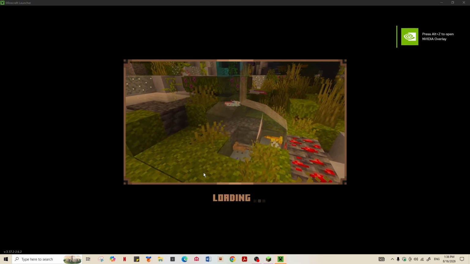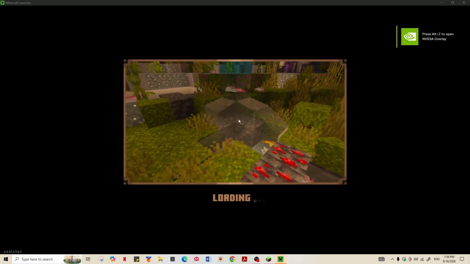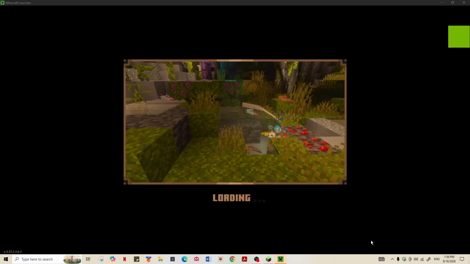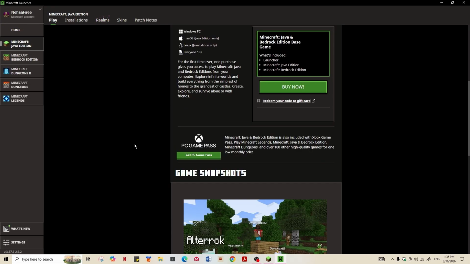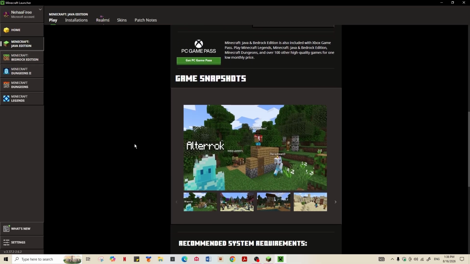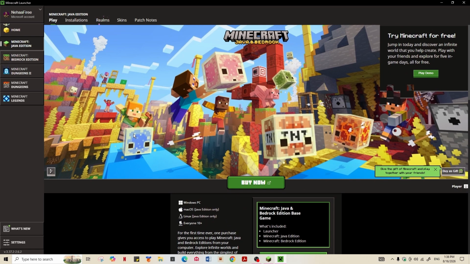To get started, you need to open your Minecraft launcher, and you can do this by searching for Minecraft launcher in your computer search bar. And if you don't have it installed, you can search for Microsoft Store and download it from there. And once the launcher opens, ensure that you're using the official Minecraft launcher. You already have purchased both Java and Bedrock editions, as they are often bundled together. And after opening the launcher, press on play.